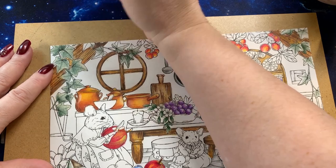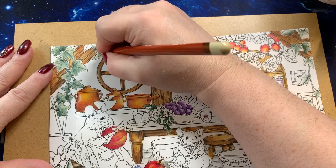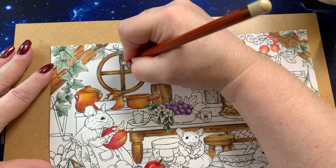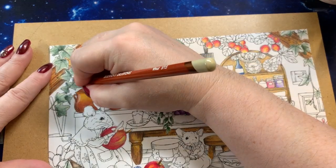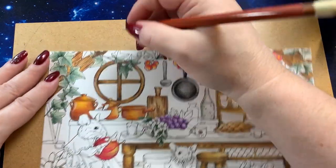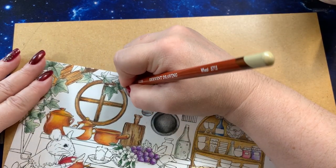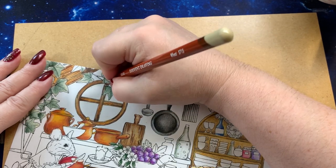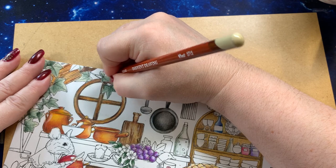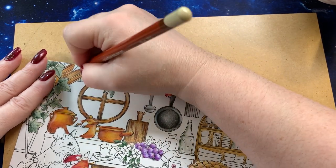It's a small set of pencils, but I love the colors in them. It just blends nicely with those. Okay, we had a little baby in here. It's kind of giving the ivy that variegated ivy color, which I like.